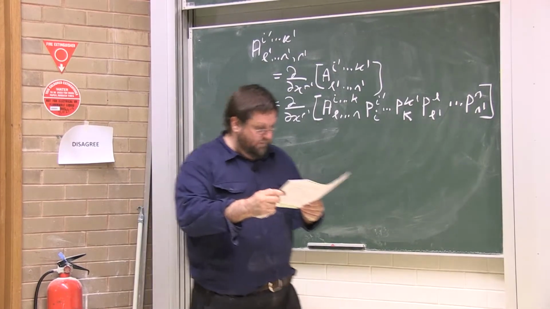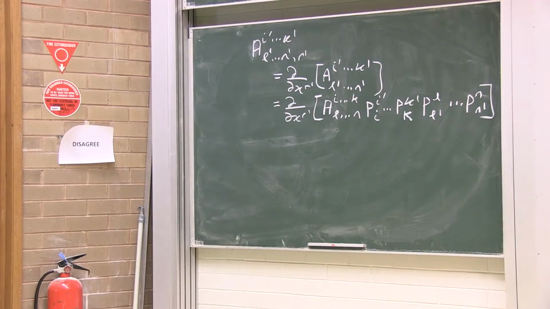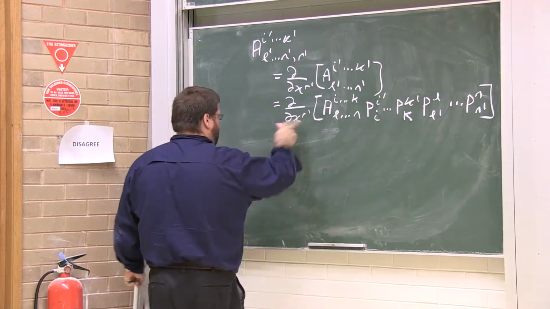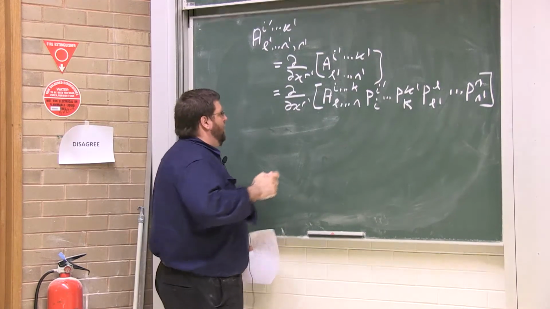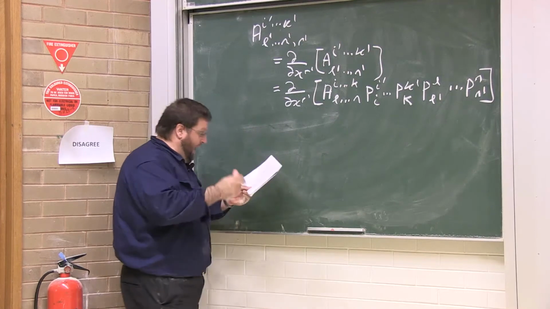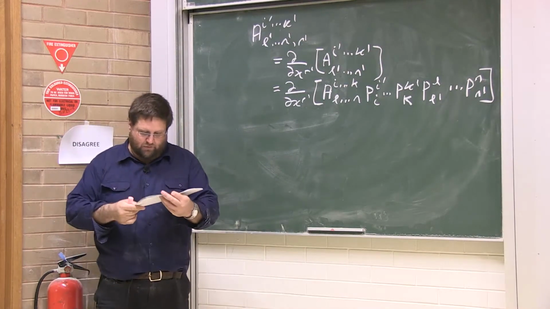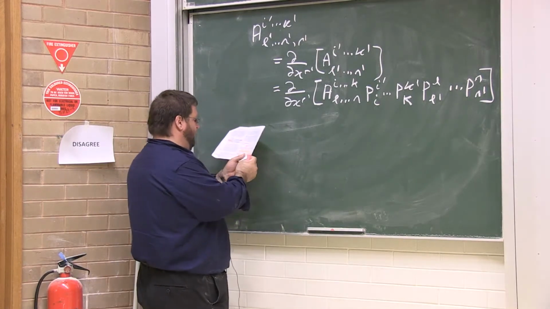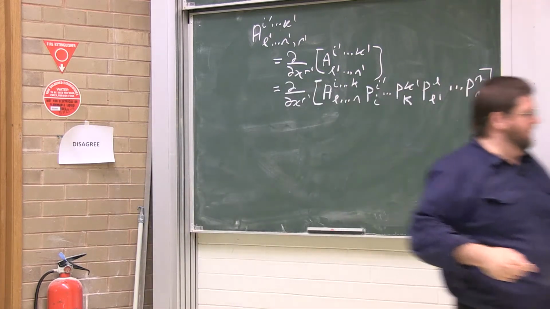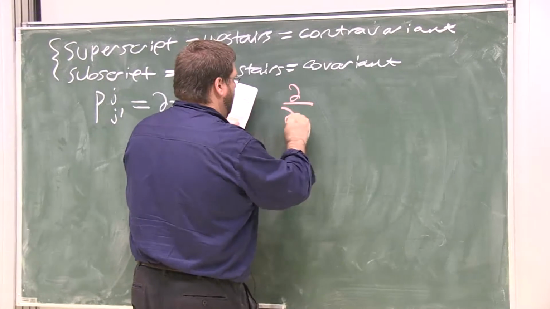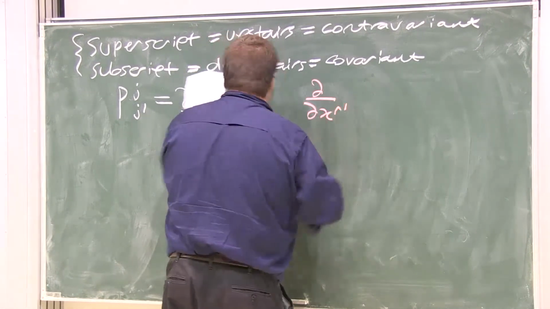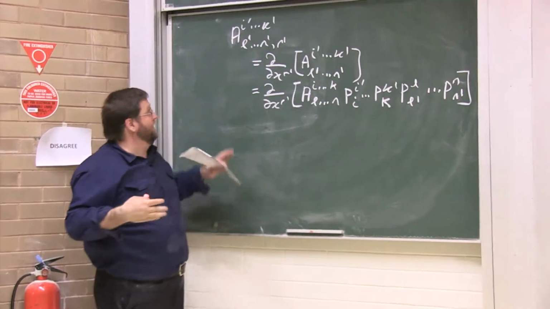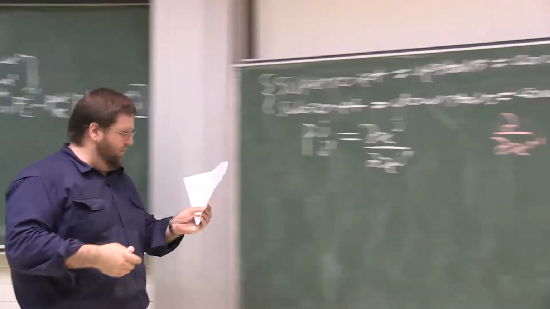Now I'm going to make use of the chain rule. I always hesitate because I forget the names of all these rules. I want to use the chain rule here now. How do I apply the chain rule here? What I'm going to do is add another p. I'm going to make use of the fact that, and I'll just write it over here because I'll use it in a second, here I'm differentiating with respect to x superscript r prime, but I want to be differentiating with respect to x superscript r, and I can do this with the chain rule.